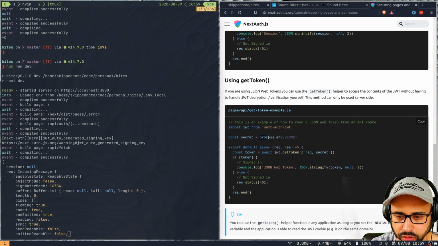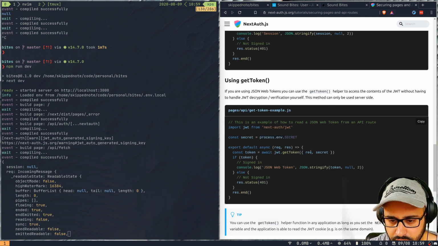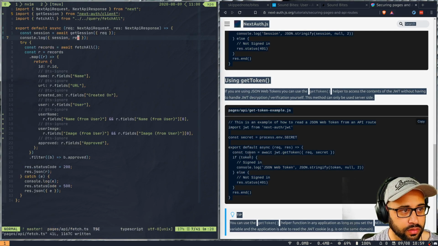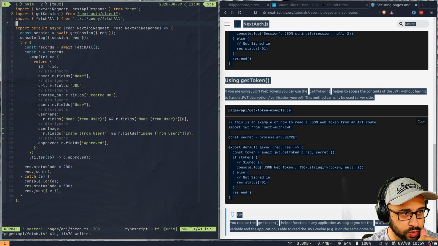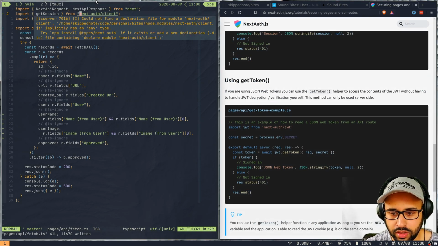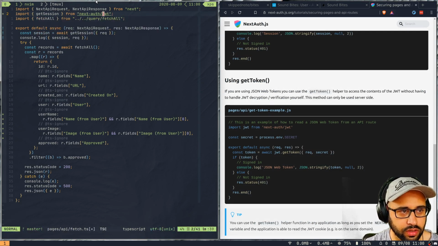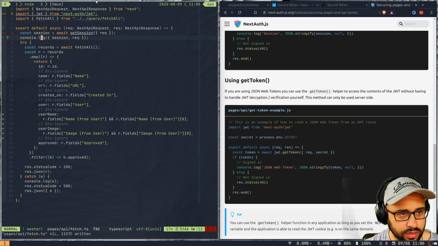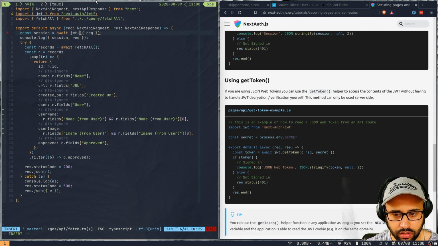This is the secret for parsing our tokens, and then we pass it the request and token. Okay, let's try this out. Going here, instead of the client we need JWT for the import, and instead of using get session we'll use JWT get token.